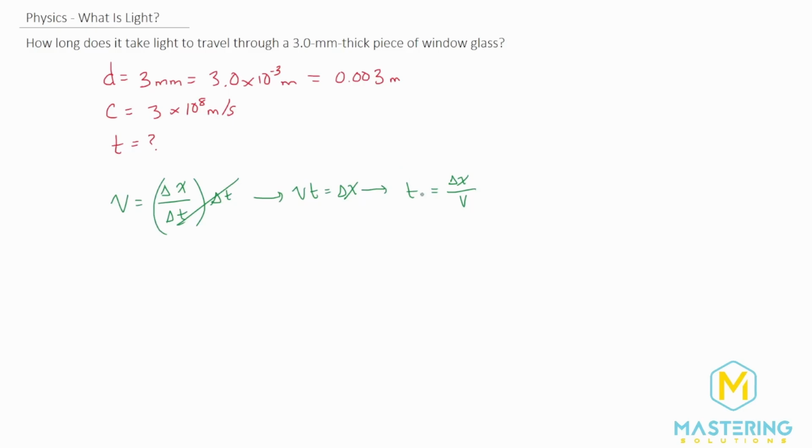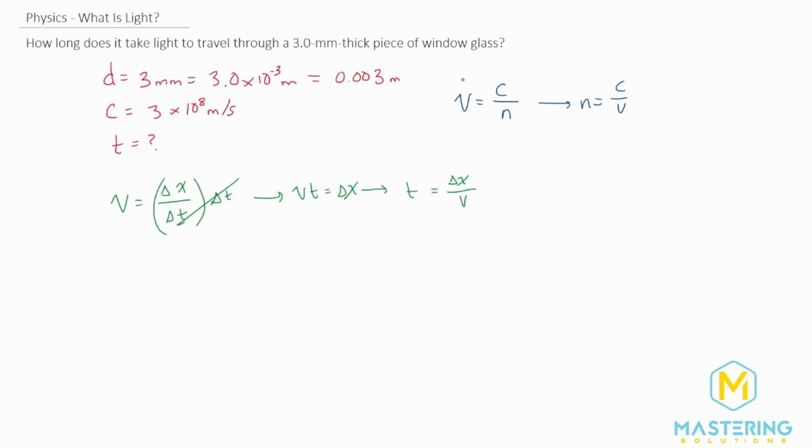But now if we were to plug all this in right away, that's not the correct answer, because we have to use a second equation to give us what the speed of light is. c is the speed of light in a vacuum, but we're traveling in glass, so it's going to be different. The formula for the speed of light in a certain medium is the velocity v equals c divided by the index of refraction for that medium. This is just rearranging the index of refraction equation, which is n is equal to c over v. This is taken from the book. This is the first formula that they give us for this chapter.